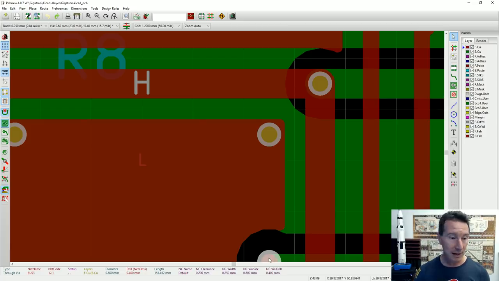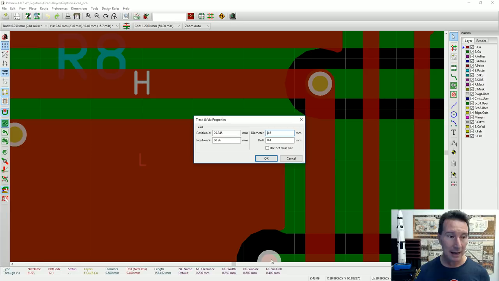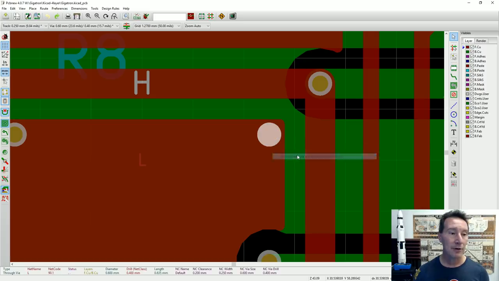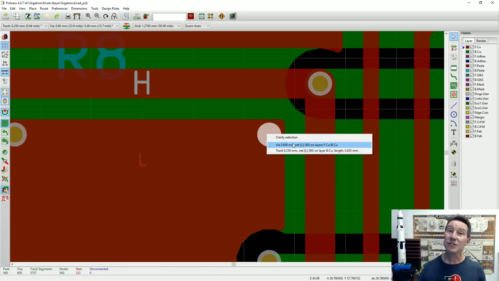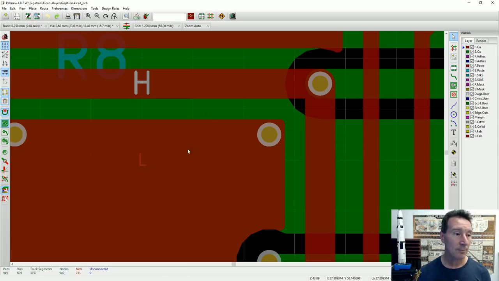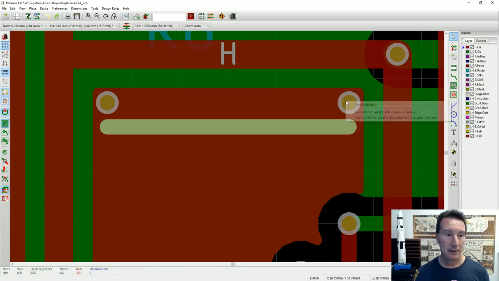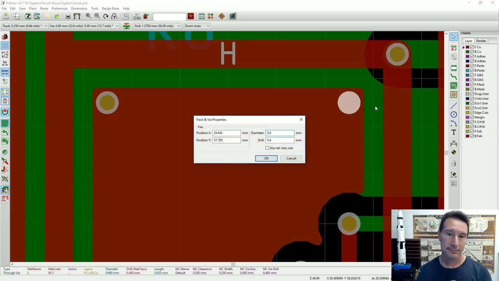If I go over this pad, I've got two objects there: the trace and the pad. No, it's because I've selected the via. Okay, so maybe I've got to select. See, I can't even select and double click. That is just wrong. Oh, is there a trace in there? It's made up of traces. Yeah, press E. Okay. But no, it should double click, right? That is not consistent behavior between the individual object and the multiple layered objects. It's inconsistent and I don't like it and I think it's wrong.